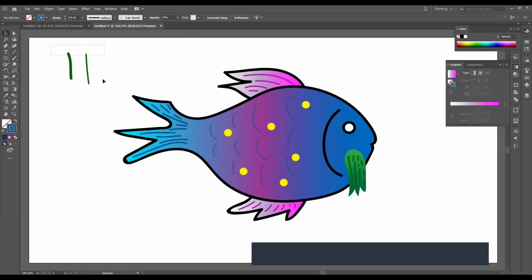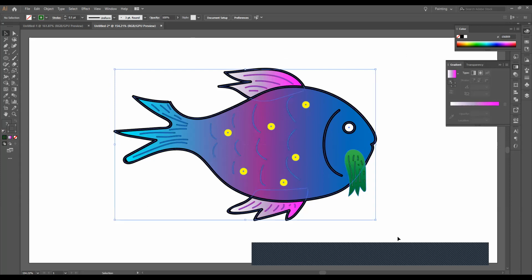Right, I can erase unwanted things. There I have it, my fish, right? So you can have a background, you can have some plants, you can have a smaller version of this. Anything is possible. For example, I could select this whole fish here and make a duplicate of that, like Alt and drag.